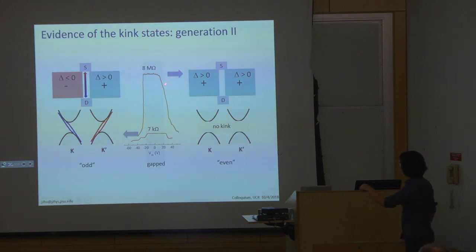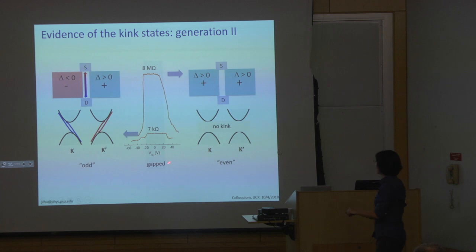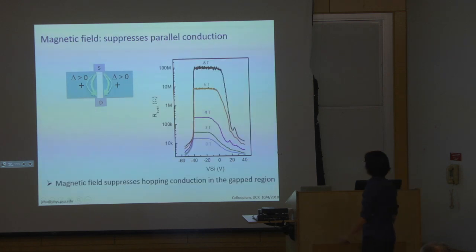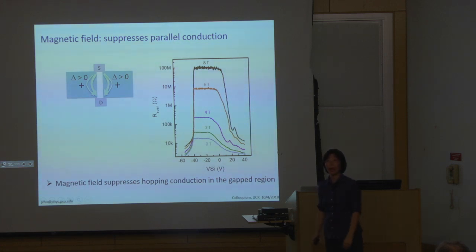Okay. If I do the control experiment, I have about 8 mega ohms, so no states inside. Why do I have 8 mega ohms? Why isn't it infinity? The reason for that is the fact that there's some conduction leaking through the gapped area, like I've drawn over here. And this conduction is hopping through states inside the gap.